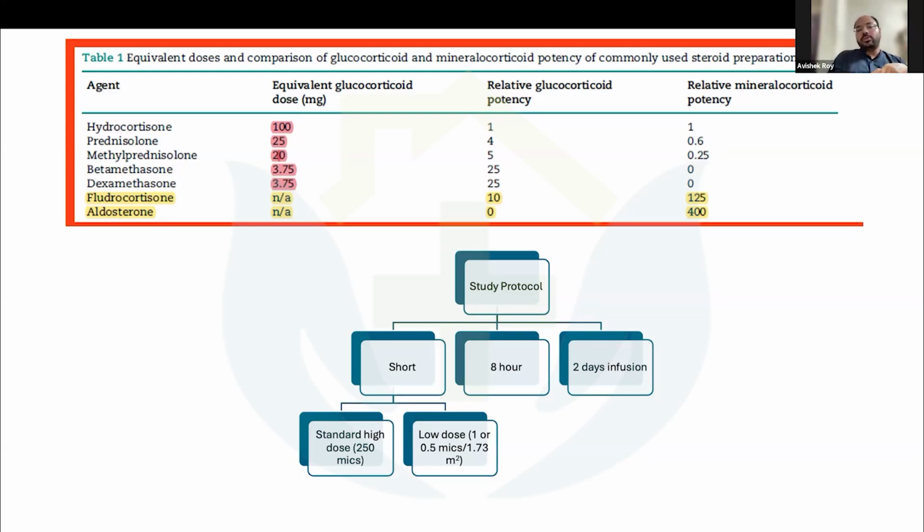However, if you want to use something which is short acting and has blood pressure or hemodynamic effects, for example in septic shock patients, then we always prefer hydrocortisone, because methylpred and dexamethasone don't have the mineralocorticoid action. They won't help you with stabilizing blood pressure. So there you prefer something which has a higher mineralocorticoid action. This is one important thing to consider. So when you are giving it only for ARDS purpose, use Dex or methylpred. When you are using it for septic shock, give hydrocortisone.